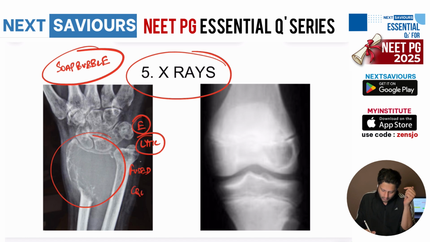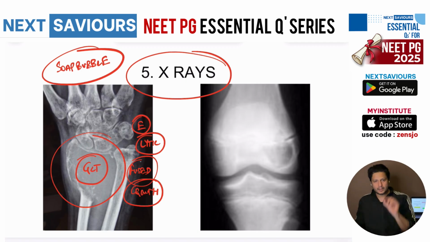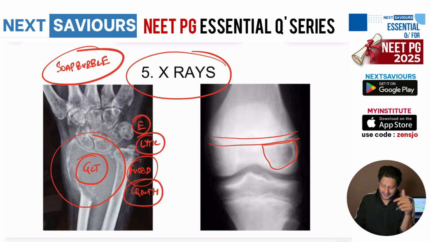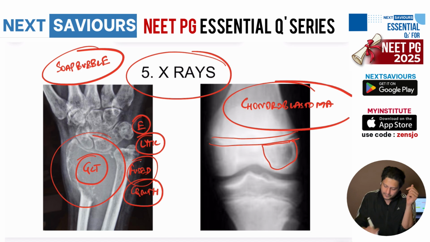So when you combine all these features, you can easily reach the diagnosis of a GCT. Simple. That means epiphyseal tumor, growth plate obliterated, answer is GCT. But if the same epiphyseal tumor is present along with the growth plate, that means the growth plate is still visible, then you are looking at an epiphyseal tumor of an immature skeleton, and here it is pointing towards chondroblastoma. As simple as that, this is how you will identify the X-ray findings for the GCT and chondroblastoma.